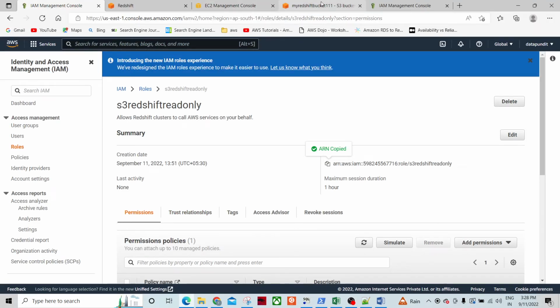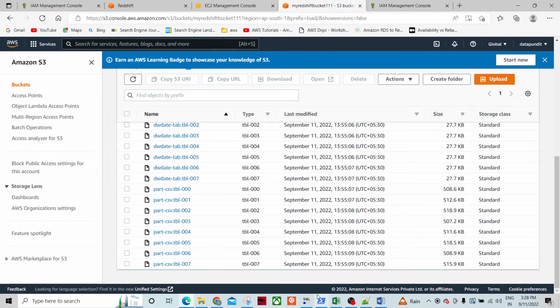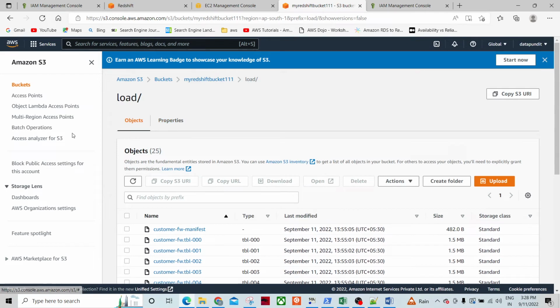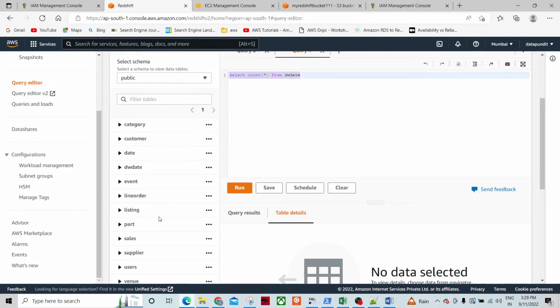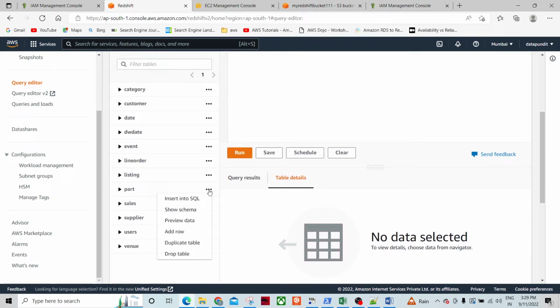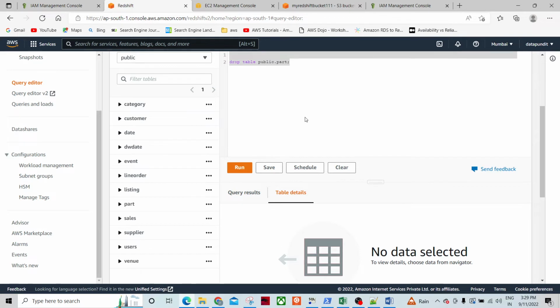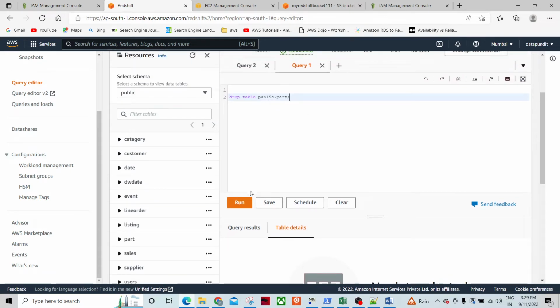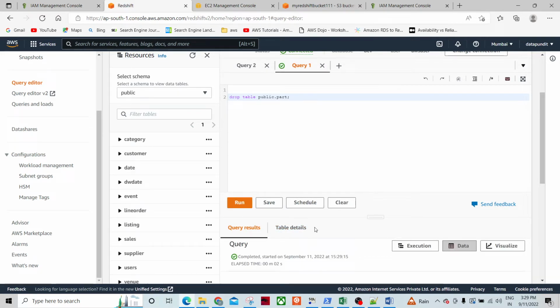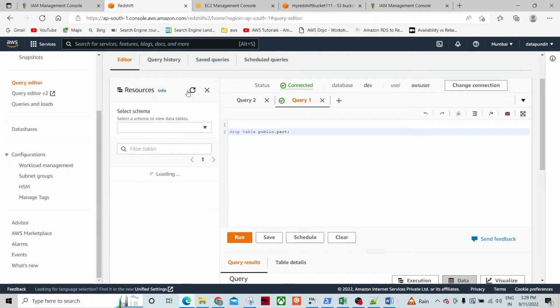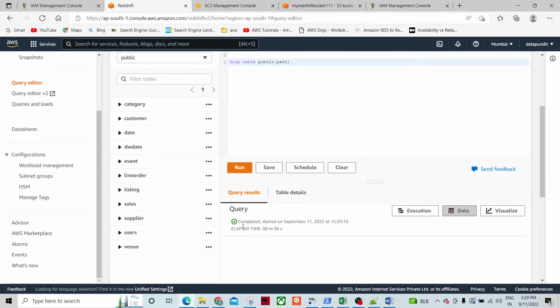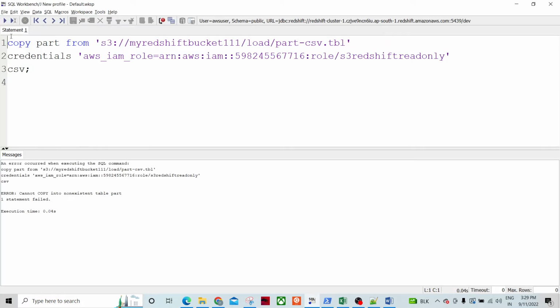I'll remove this table from before. This is the part table, right? So this is the part table. Okay, I'll remove this table and let's try to create the table. Okay. Go to Redshift and then the part table. Okay. So if you click over here, you have options, right? Drop table. So the drop table statement is going to come over here, and if you run it, it would automatically run. So now I do not have the part table. If you look here, I refresh it, there won't be any part table. So what I'm going to do is create this part table again. So I'll just run this command.